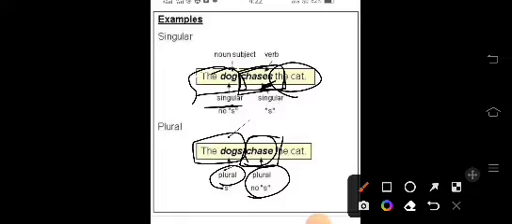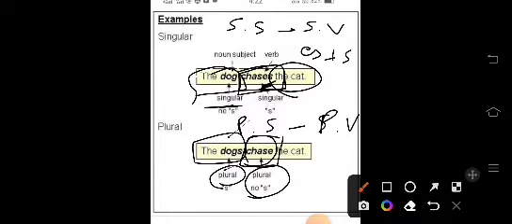I hope all these examples are sufficient to let you understand the relationship between the subject and verb agreement. It is as simple as that. If you have a singular subject, it will always agree with the singular verb, meaning the verb which is ending with s or es. And if you have a plural subject, then it will be followed by a plural verb, that is the verb which does not have any s or es at the end of it. So I hope the concept became clear.